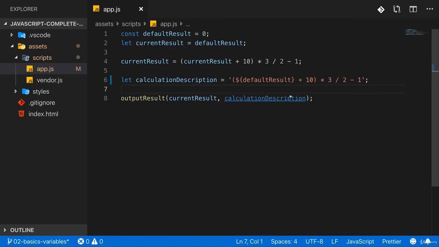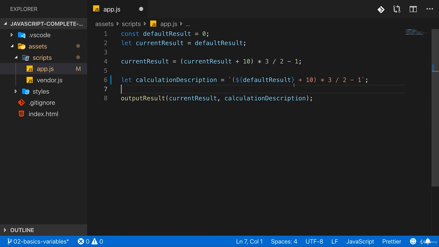So this is a really nice feature, using these backticks with this $ sign curly brace thing. If you have some text in which you want to embed or inject some dynamic value, so the result of some calculation or the value that's stored in a variable or a constant, then this is simply shorter.